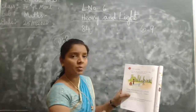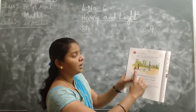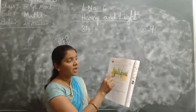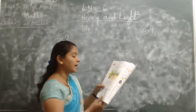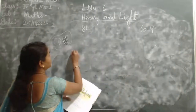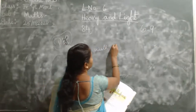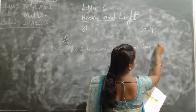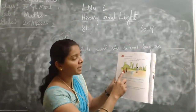Here are two boys. What have they done here? The boys have kept their bag on one side and their water bottle on the other side. You should observe the sides and fill in the blanks below. The side with the school bag is dash. Here are two options: up, down. The school bag is down.